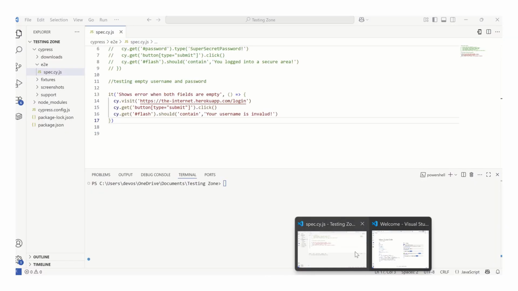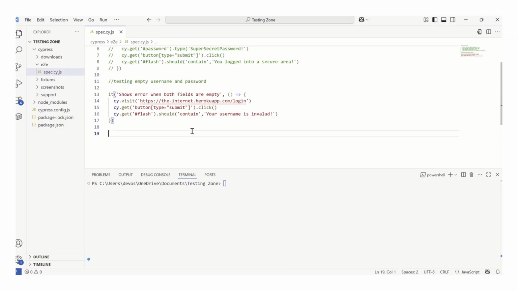If I go back to the script, which is what we've done here: visit the link, don't put in your username and password, just click the submit button. The flash should contain your username is invalid. Okay, I made a typo there in "invalid", which is a good thing. Now let me run it on the terminal and see if it passes.